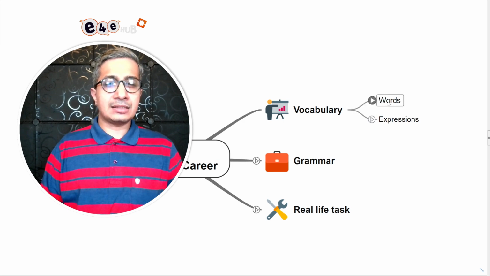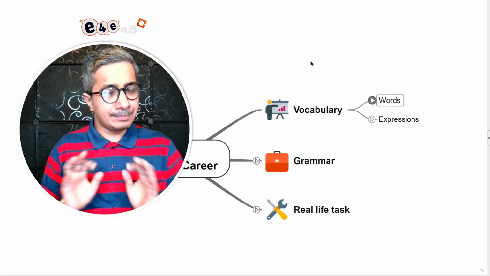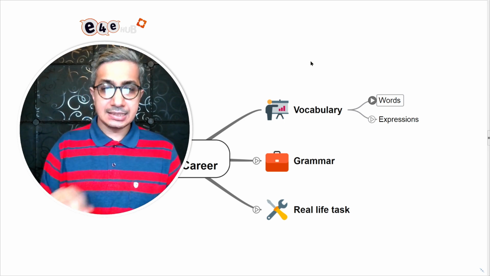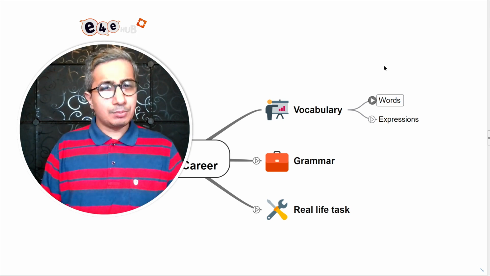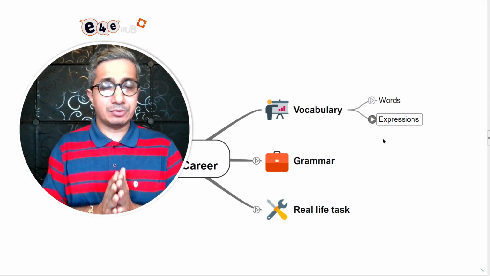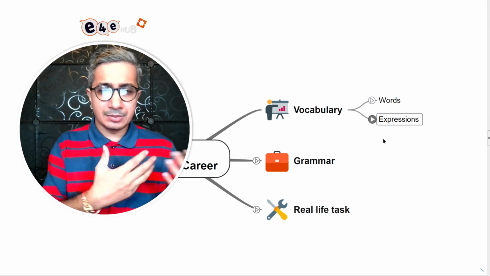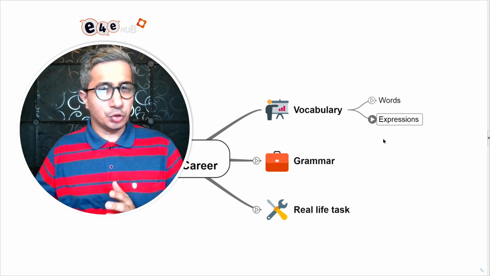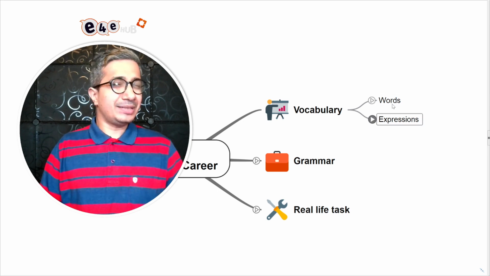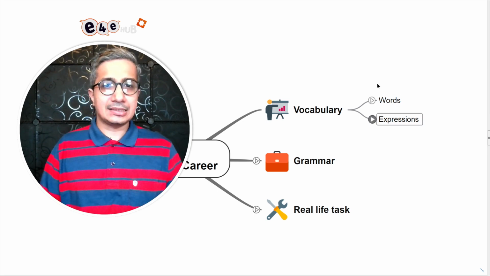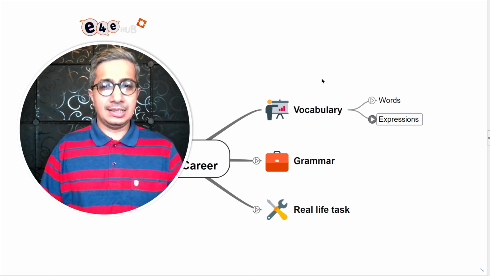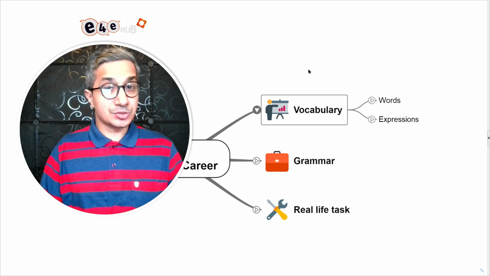We are going to look at a few words which are very important when we talk about our jobs, our careers, or your workplace. So we will look at individual words, but we will also look at some common expressions that we use in professional life, okay, to describe our work experiences, describe our workflow, and so on and so forth. So how many words and how many expressions rather, we will look at in a few seconds. So we're not going to delay much at all. And that's what we are going to cover in this part of the video.